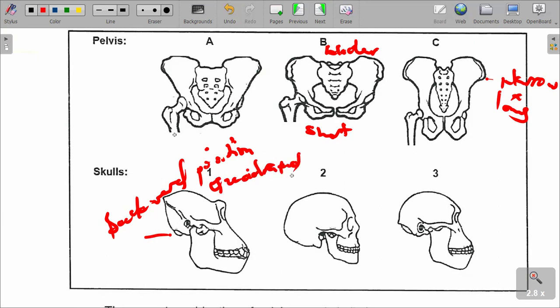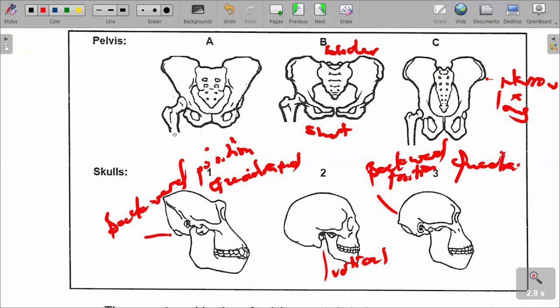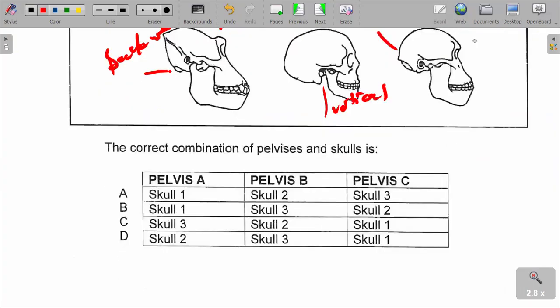This is a quadruped. You can see also when we look at this number 2, it's at a more forward position, which results in a vertical sitting of the foramen magnum. So therefore, we can also see this one also is at a backward position. Backward position, what does it mean again? It means quadruped. So let's look at the question that is there.